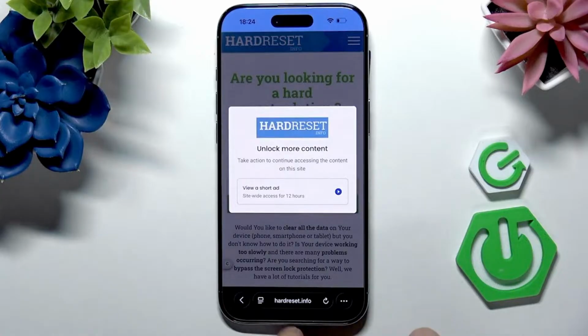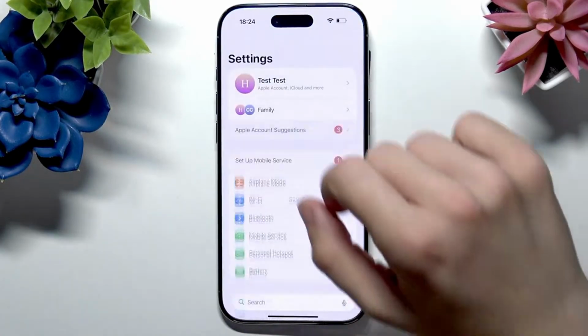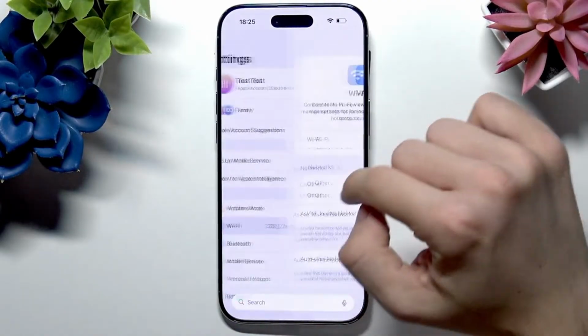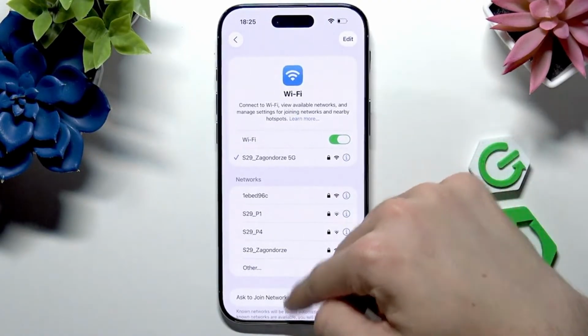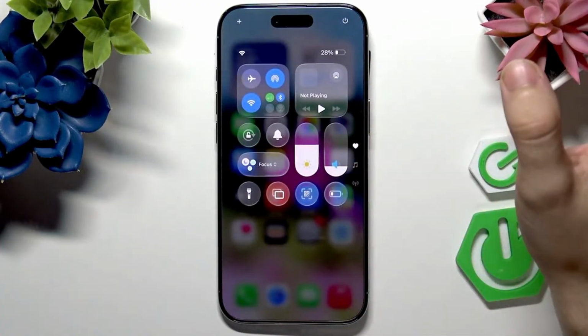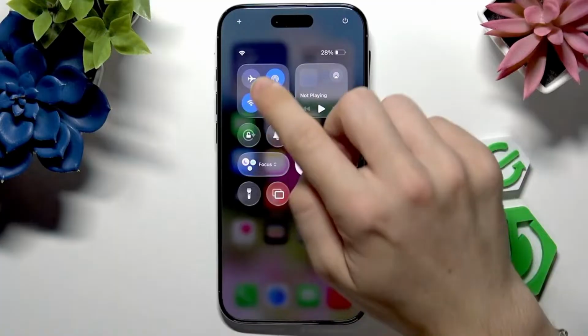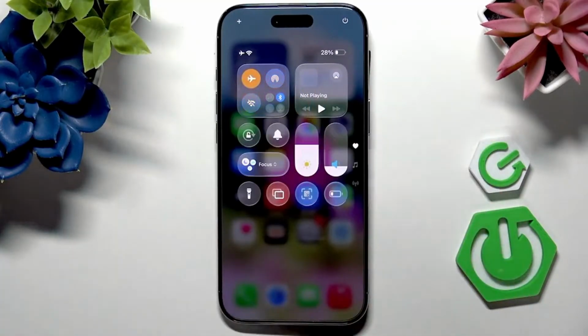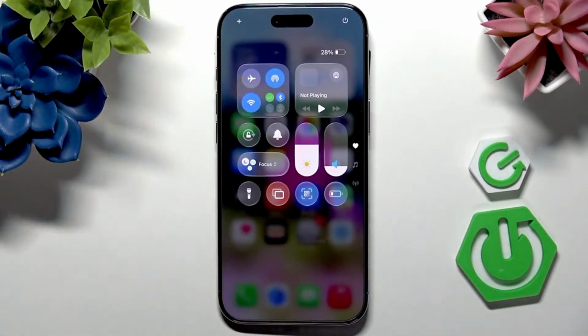If you don't have internet connection, then you may want to simply go to Wi-Fi, make sure it's enabled and make sure it's connected. Even though it's connected, it's worth sliding down from the top right part of your screen, finding the airplane mode, enabling it, and disabling it. That will reset your Wi-Fi network, and it may work again. Now, also you may need to restart your router, and maybe it'll be working now.